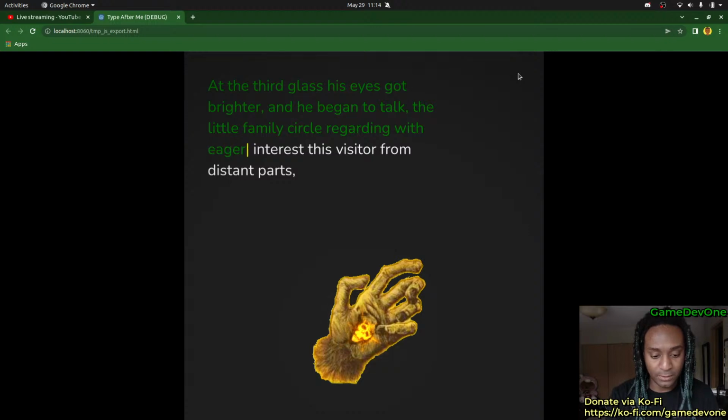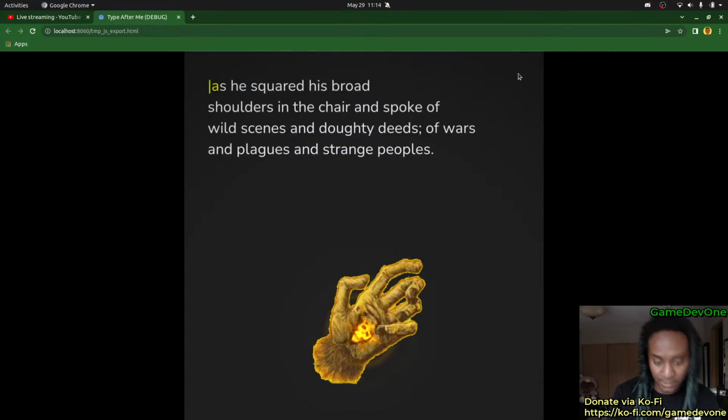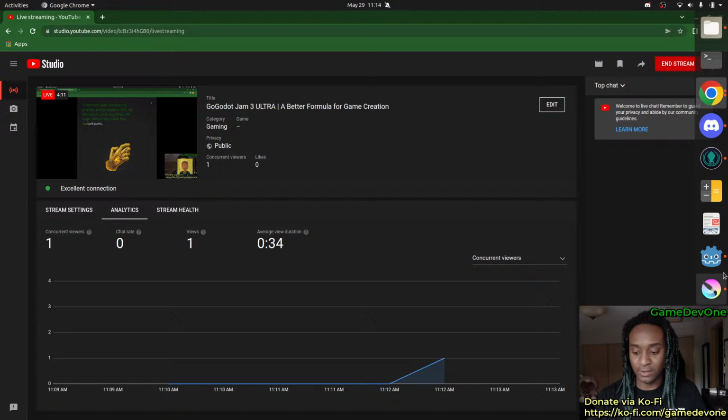Yeah, and there's multiple sections to the story, but that'll be it for now.